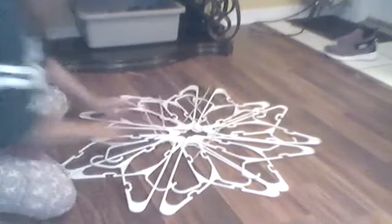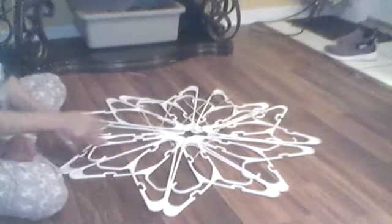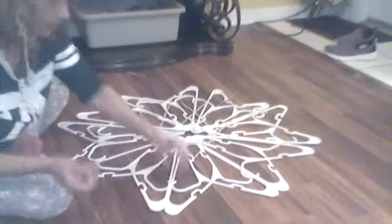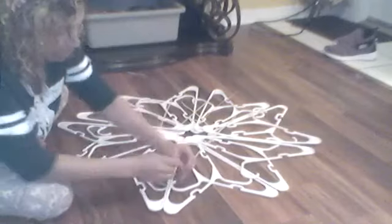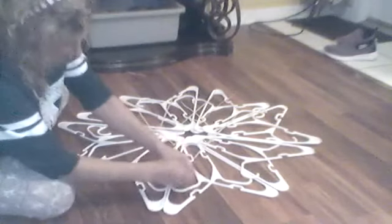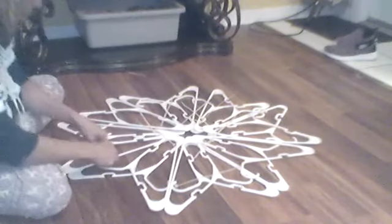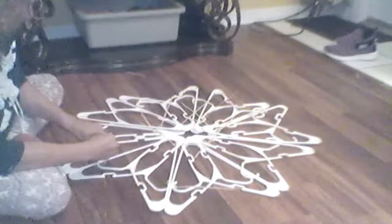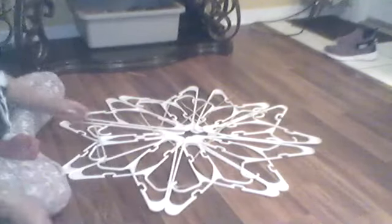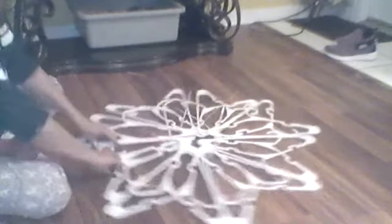The middle part is most important to start with so that you have it pretty much together and can slide it around as you're putting it together. When you turn the hook part facing down, it does become a little more complicated to keep it in form. You want to take these hooks and make sure the hook parts — where you hang your clothes — are attached to a straight part where it's holding the two hangers together. You want it a little tight on the end parts, then simply get some wire cutters and cut these off after you're done.